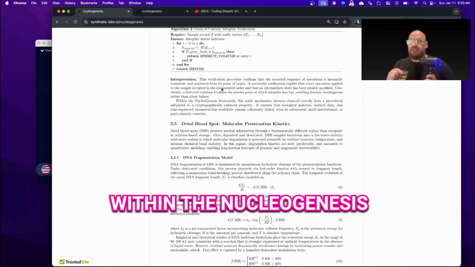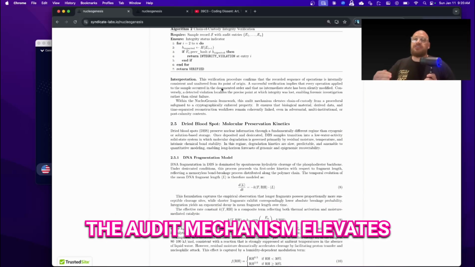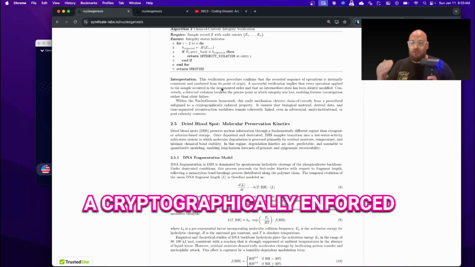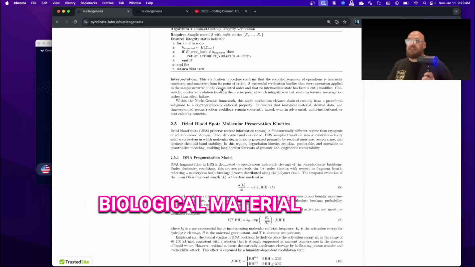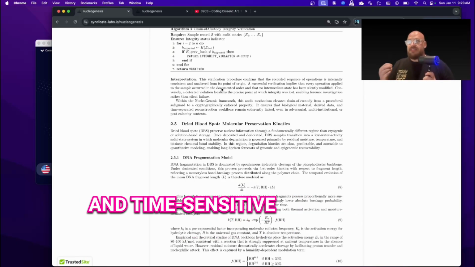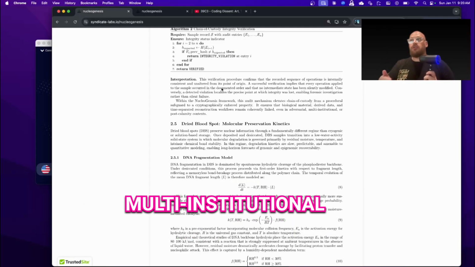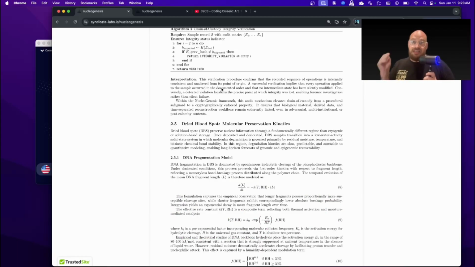Within the nucleogenesis framework, the audit mechanism elevates the chain of custody from a procedural safeguard to a cryptographically enforced property. It ensures that the biological material, derived data, and time-sensitive construct workflows remain coherently linked even in an adversarial, multi-institutional, or post-calamity context. Keeps you in charge. And that is the essence of it.